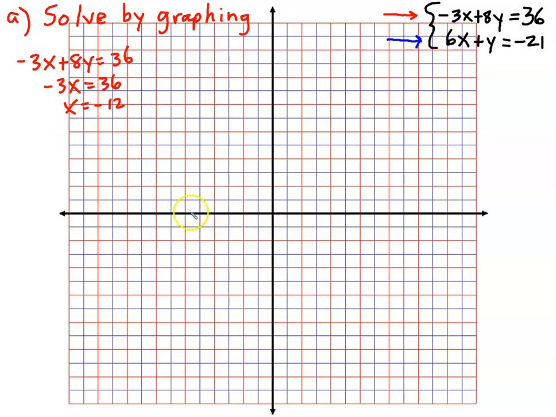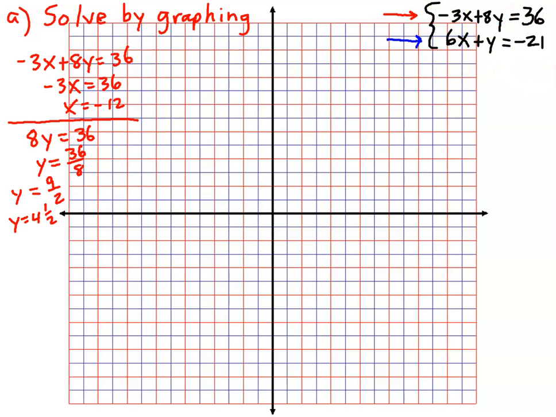If I left the units on the graph paper as they are, that would be way over here to the left. And now I'm going to do the same thing and find the y-intercept. Well, this time, to find the y-intercept, I'm going to let x be 0, and I'm going to solve for y. So if you let x be 0, you're just solving the equation 8y equals 36. Y is going to be 36 over 8, and we can reduce that dividing by 4. That's 9 over 2, which is another way of saying 4.5. Okay, so we're going to set those numbers aside, and eventually we're going to plot those 2 points and connect them with a straight edge, and that will represent the top line in our system.